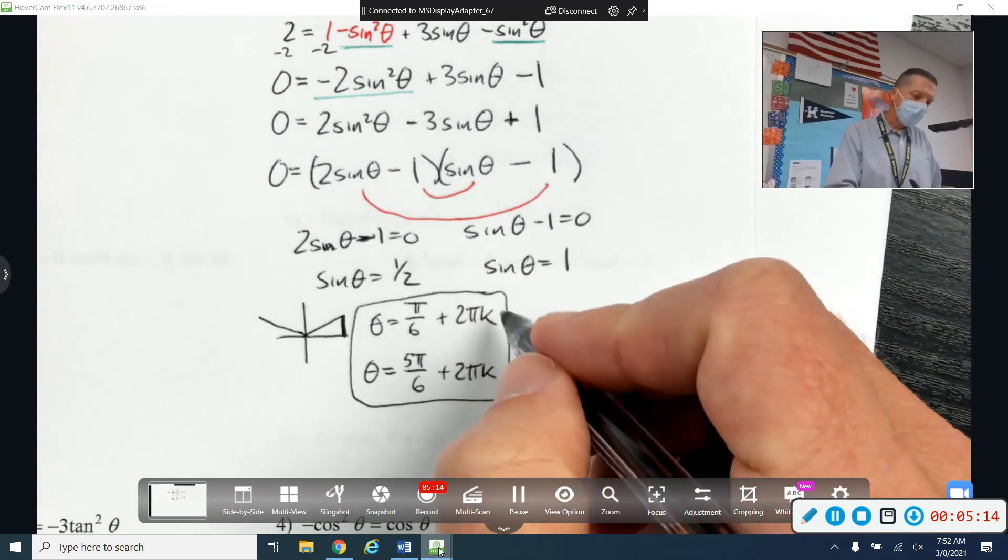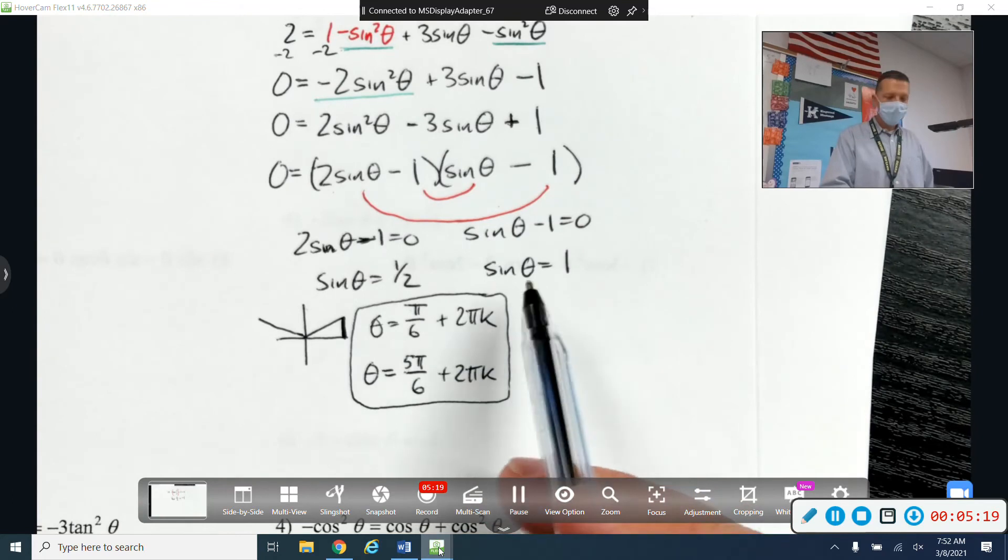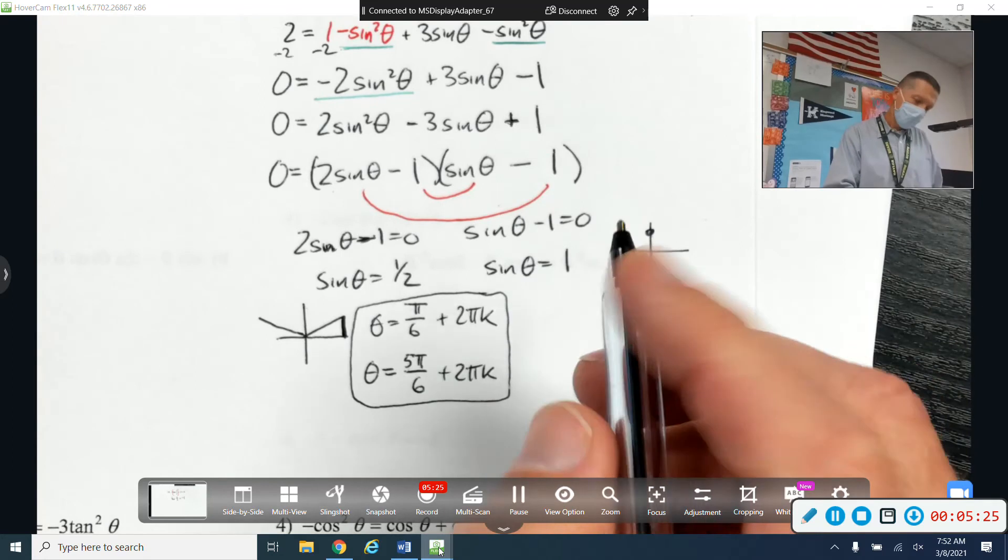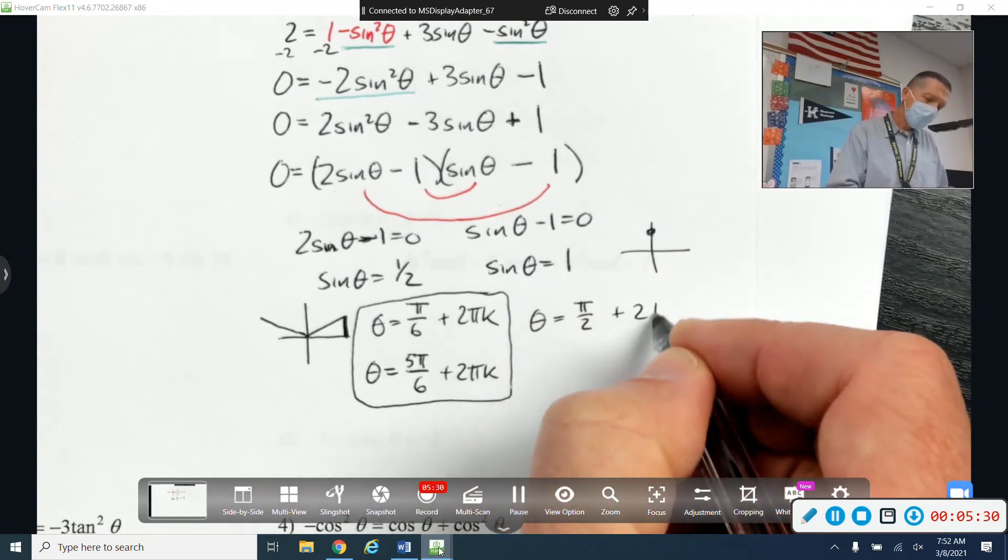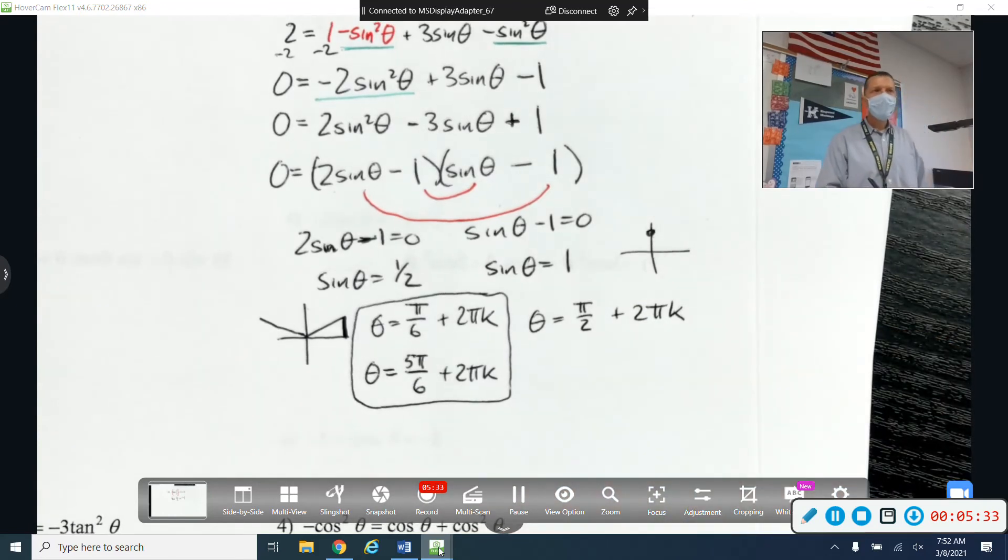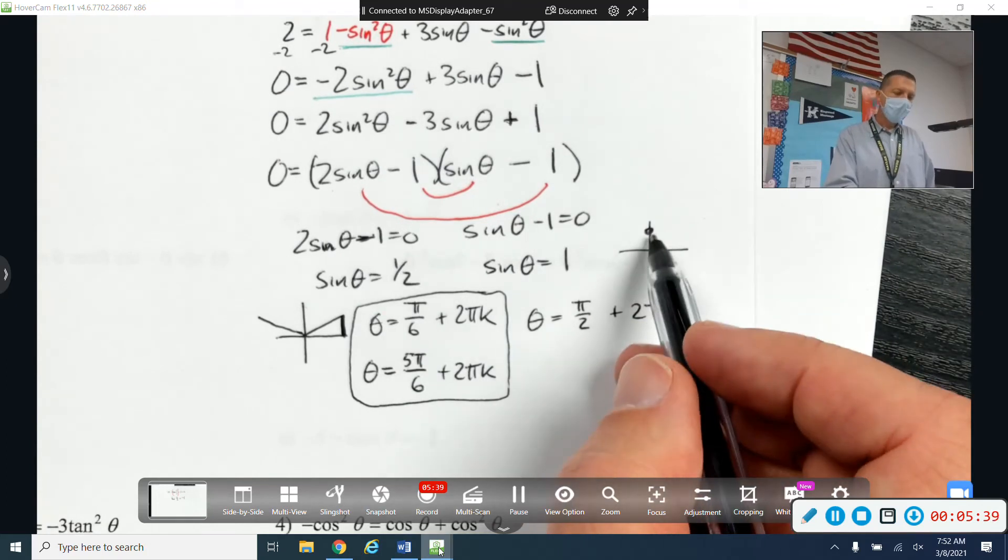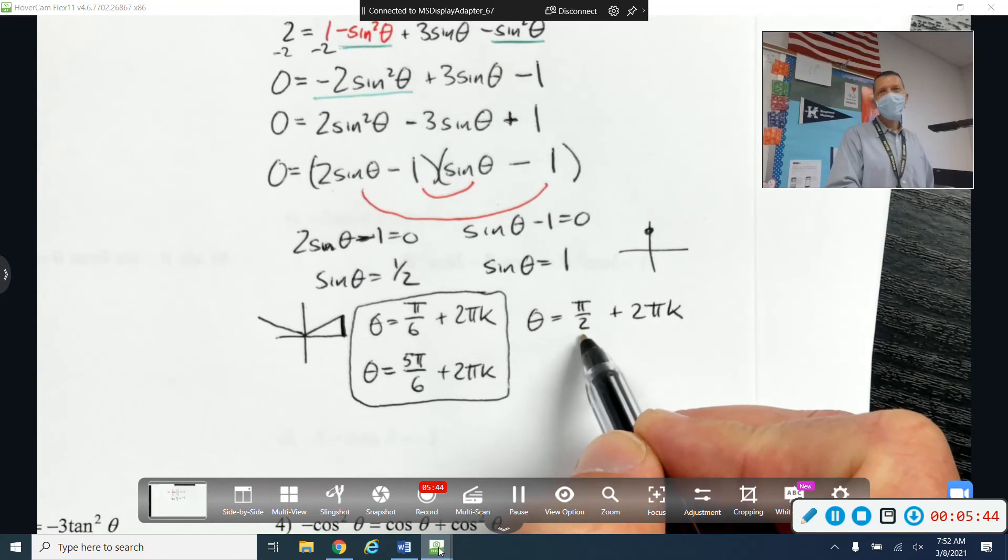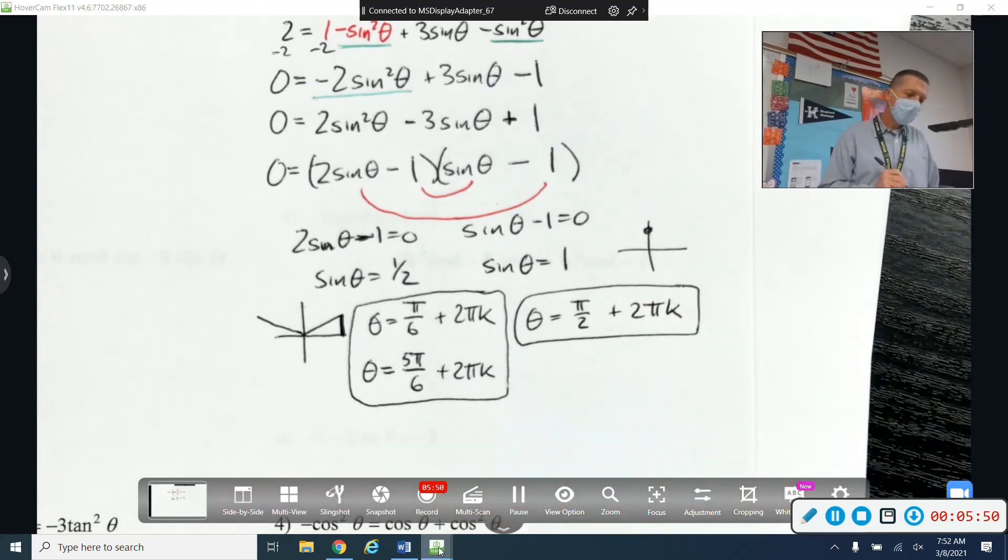And then a somewhat common mistake is that, you know, you do all that work and you forget to actually solve the other half of the problem. If sine is equal to one up there, well, up there would be pi over two plus 2 pi k. That's only one answer. Let's see if that makes sense. The other answer is usually pi minus the first answer. What's pi minus pi over two? So that's why there's only one answer.